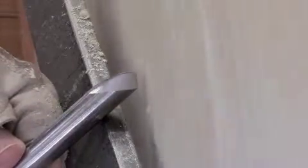Okay, one of the ways that you can use this chisel is as a scraper. So we've been cutting this way with it open, the flute is open, and you can also use it as a scraper. So I'll show you how that works. You basically close it right over where you're going to cut. You're right at center, and it will scrape.